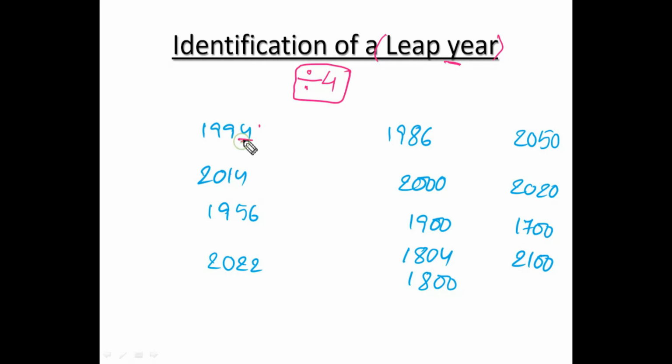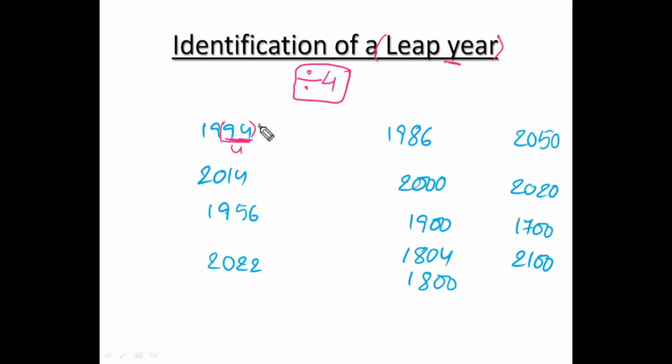Sir, is it a leap year or non-leap year? First of all, tell me what is the divisibility rule for 4? Yes, no need to check a complete number. Simply check the number formed by the last two digits. If the number formed by the last two digits is divisible by 4, automatically the whole number will be divisible. If it is not divisible by 4, then the total number is not divisible by 4.